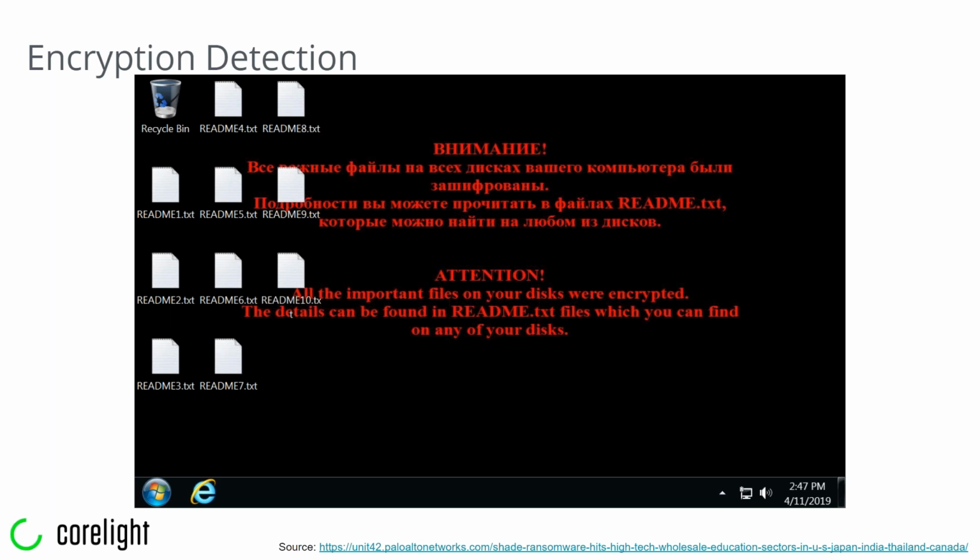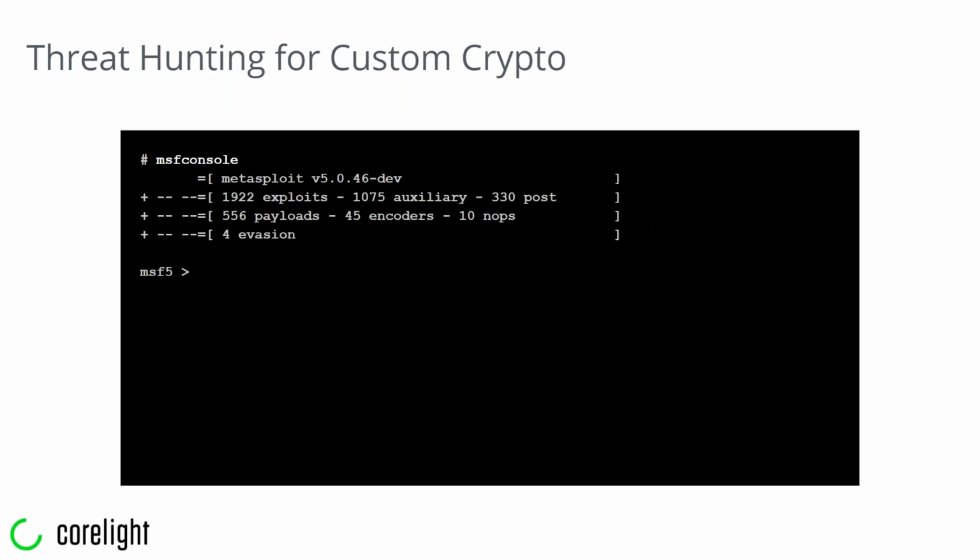But with that said, Aaron, I'll let you go to the next slide, and I'll let you take it from here because I talked ransomware. I'm going to let you talk custom crypto, and then we'll put Corelight to the test from a detection perspective. Sure, sounds good. So looking at the custom crypto scenario, now we're talking about malware that is focused on using cryptography that isn't trying to mask itself. We're talking about malware that isn't trying to hide itself and mask itself as traffic that we would normally see on our network. And so for that, we'll use Metasploit as an example.